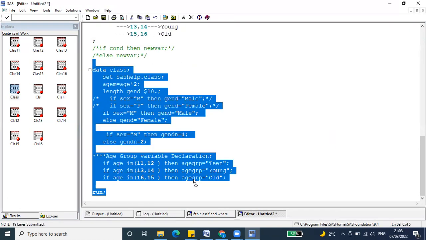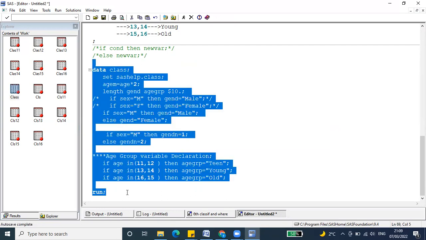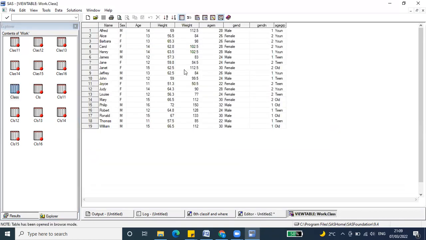What we need to do? Give the length for each group. Again I'm telling, when we are creating a character variable, we need to declare the length statement. Otherwise, you can see data truncation.